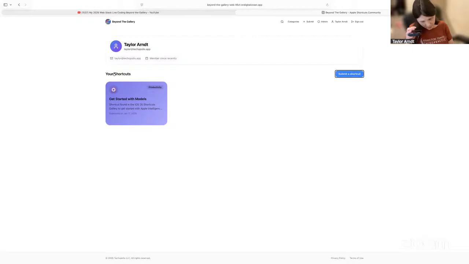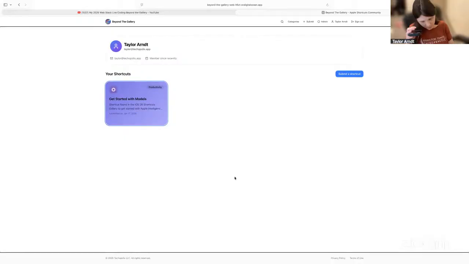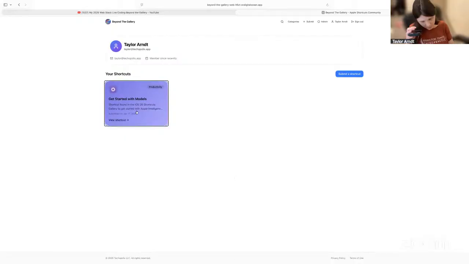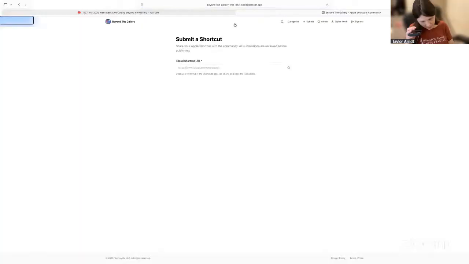Your shortcut, submit shortcut here. All right, so that's good. If I submit, let me see, I don't have a shortcut to submit right now, but let me just go through this. So let's see. I go check for URL. Okay, so that's pretty fine there. Okay, so I think that's it. I'm going to go ahead and stop this, and then Claude will take my feedback and we'll work with it.